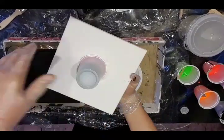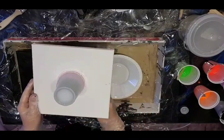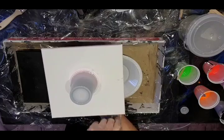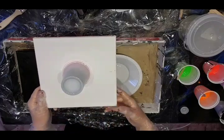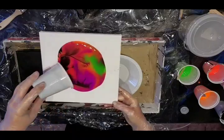Flippity dippity. 1, 2, 3 for good luck. Not that we need luck, do we? Okay, let's see how we go here. Wow.